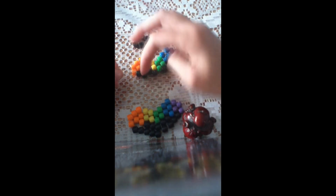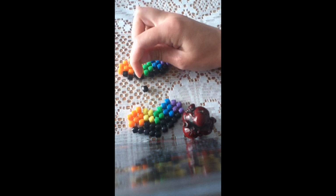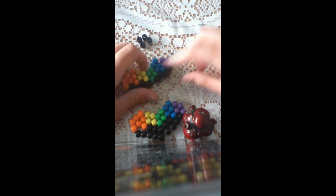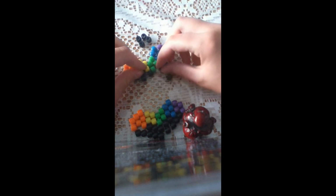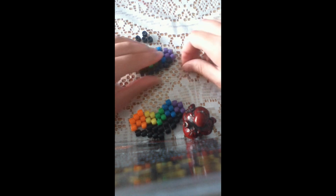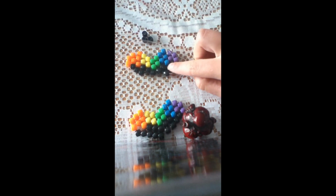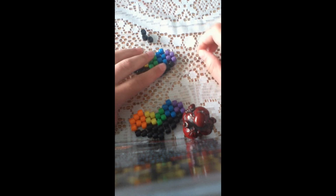So without adding any beads, you're going to go through this bottom black one. And then you're going to add another black bead and put it through this black bead. And then another black bead through this black bead. And then another black bead through this black bead here. Kind of like a peyote stitch, I think they call them. Yeah. Simple peyote stitch. I hope that's right.